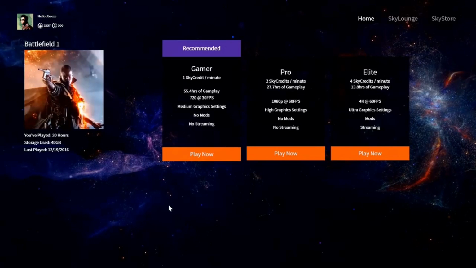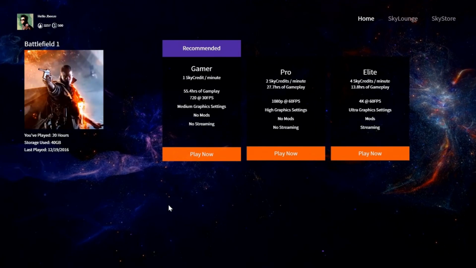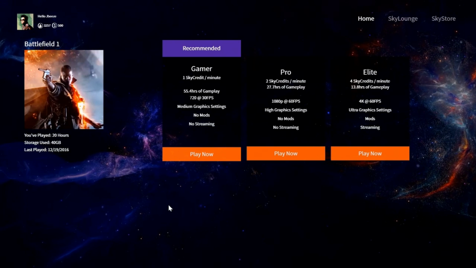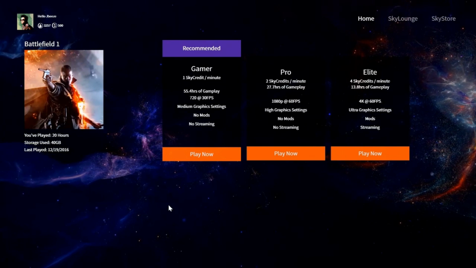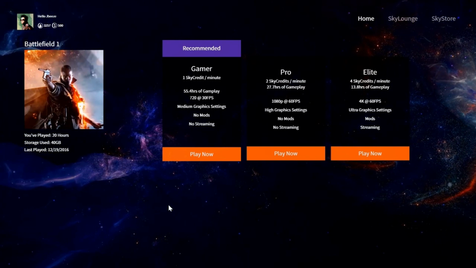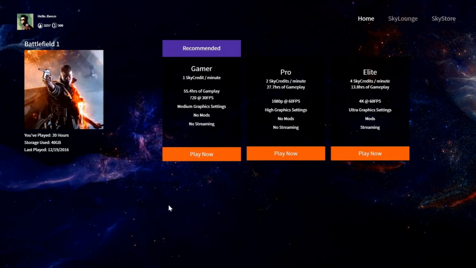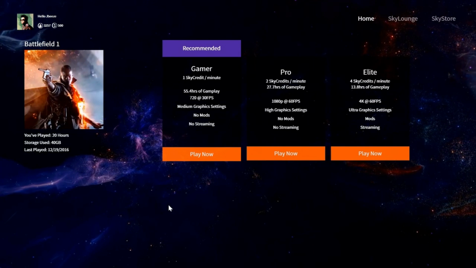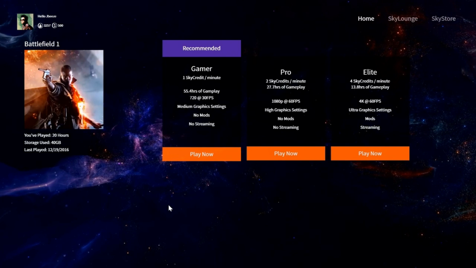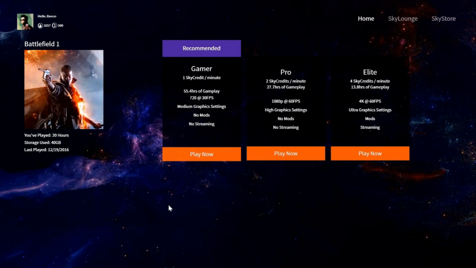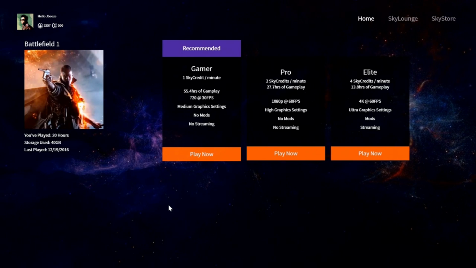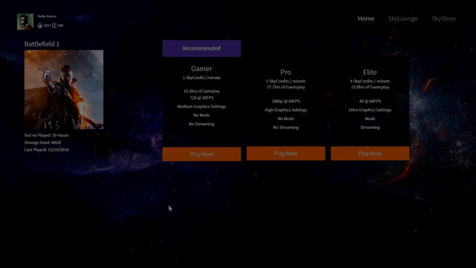I now have access to choose what performance I want to run that game with. And the Elite package is something that we're just announcing today. It's actually giving you essentially 4 times the power of the existing performance packages, and we've gone ahead and doubled the performance horsepower of the other 2 packages that we had in the existing beta to date. So we went and doubled everyone's hardware, and now we have this new Elite performance package, which is the equivalent of a $3,000 computer, or actually a little bit more.